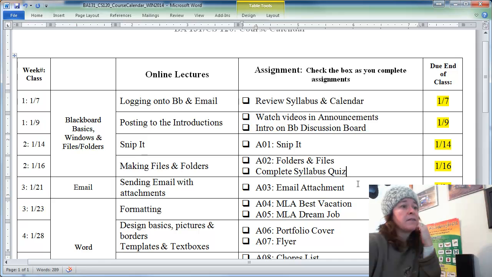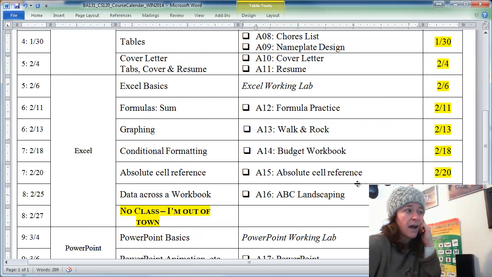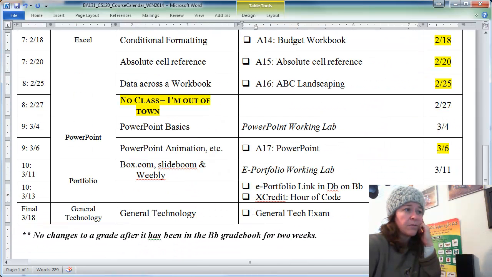Okay? I have a lot of students who work ahead, finish the whole course by like week 7, 8, 9, somewhere in there. Generally, people are finishing up with the class the week or 2 weeks before finals. Some people don't. Some people like to pace it out, and that's fine too. We can go either way. The general technology exam is available anytime after the class starts. So if you know for sure that you don't want to come in during finals week, then just do that section on Blackboard and take the test anytime. Because it's kind of a separate module all into its own. And I can talk about that more in class too.